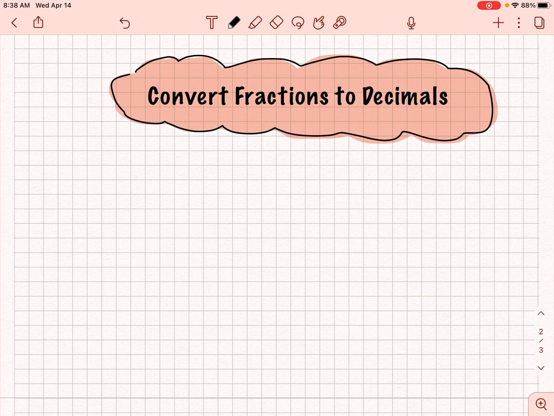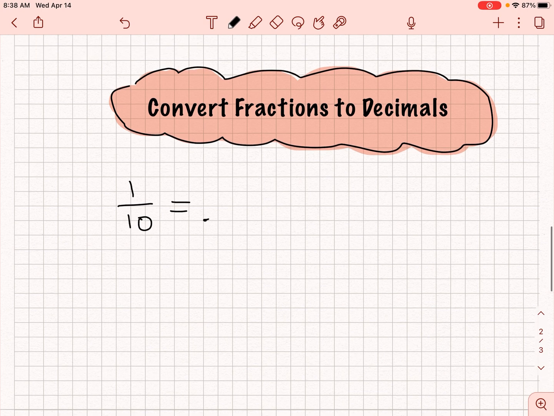To begin with, let's look at an example that's going to seem very familiar. We'll take 1/10. We'll write it as a fraction, and we know that 1/10 can also be written as a decimal. It looks like this, 0.1. But how do we do the math to get from 1/10 as a fraction to 1/10 as a decimal? Or an even better example would be, how do we get from a fraction like, say, 2/4 to a decimal?